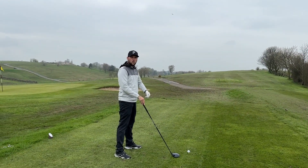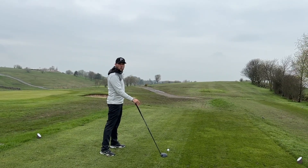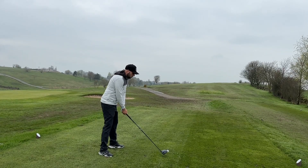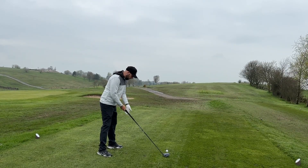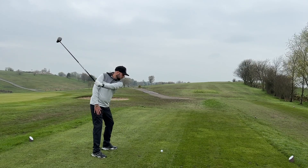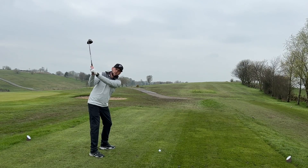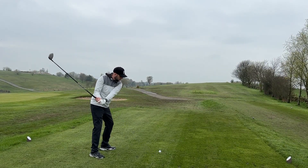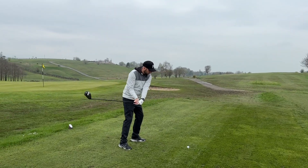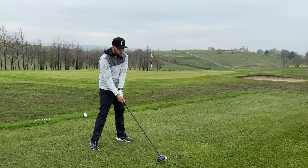If you move the ball position forwards or the club head back even further and come down with an open club face, you're only going to hit it one way — you might get rid of your slice but end up going quickly left, which won't be in play. Another way to get a feel is to do this just with your left hand. Get your left hand on in your normal grip and do that slowly in slow motion with just the left hand. Bring your right hand on and you'll see the face is set in a neutral position — practice down into impact from there.